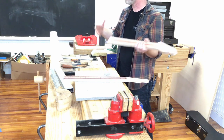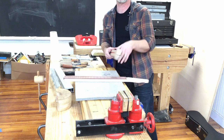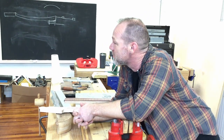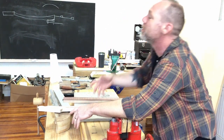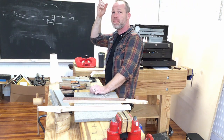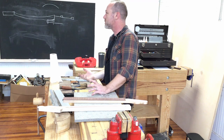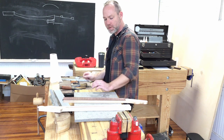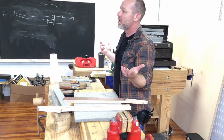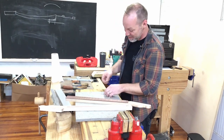And so some people say it affects the tone. Tone, I've said this a million times, we always say, how does it sound? And I usually say, well, the more expensive it is, the better it sounds. That's what everybody thinks. If we hear Brazilian rosewood, we all love it because it's beautiful. But if it was super cheap and readily available, we wouldn't be searching out guitars made of Brazilian rosewood. If this was going to be the last piece of pine, then pine would be an amazing tone wood. That's just from my experience.